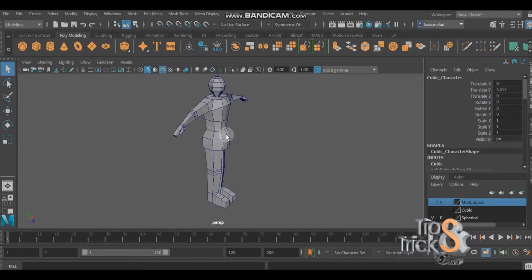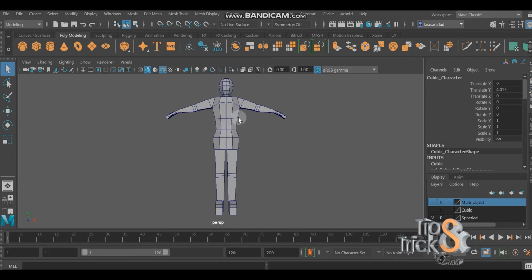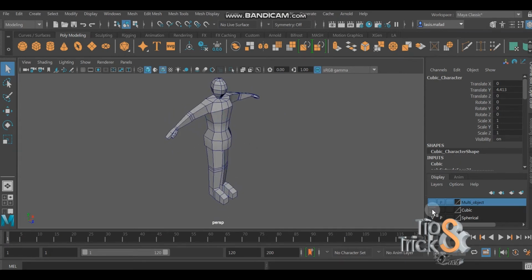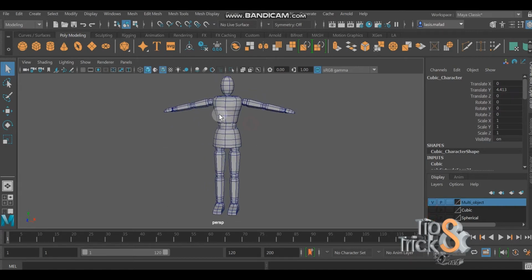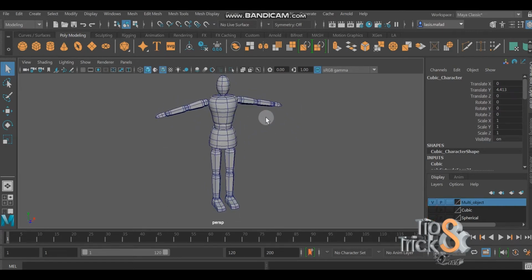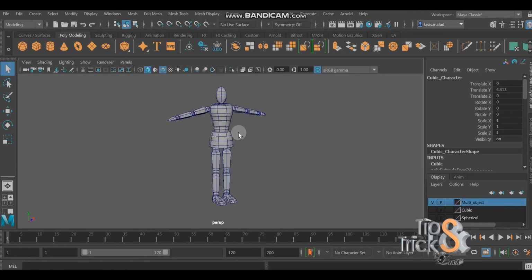One piece model with hands on the right side, and then the last one is a multi-object to replicate the mannequin doll. And then we're going to create one skeleton and then maybe duplicate this skeleton and use it for each character. And we will see how this skeleton affects each character. Okay, what are the differences?